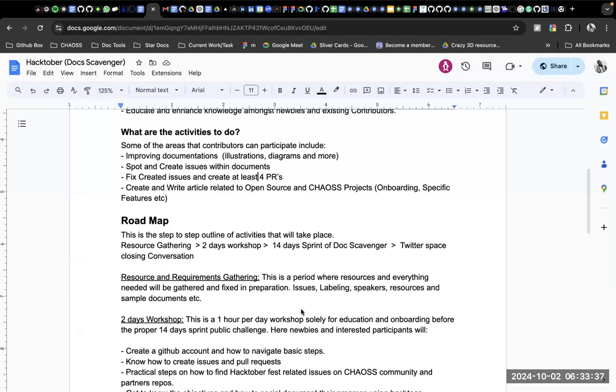We could do two, so in case someone does not have the opportunity to join the first one, the person can catch up with the second, maybe because of meetings or other activities. Okay, that's nice. And how about the timeline? What are we looking at in terms of time, like how long?